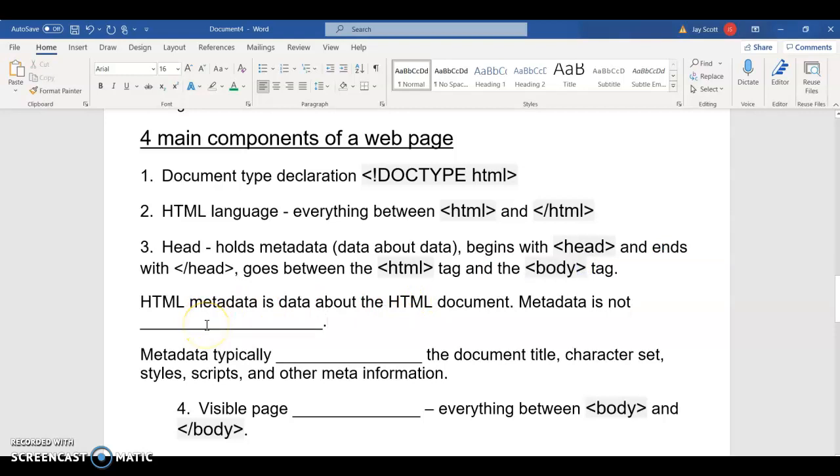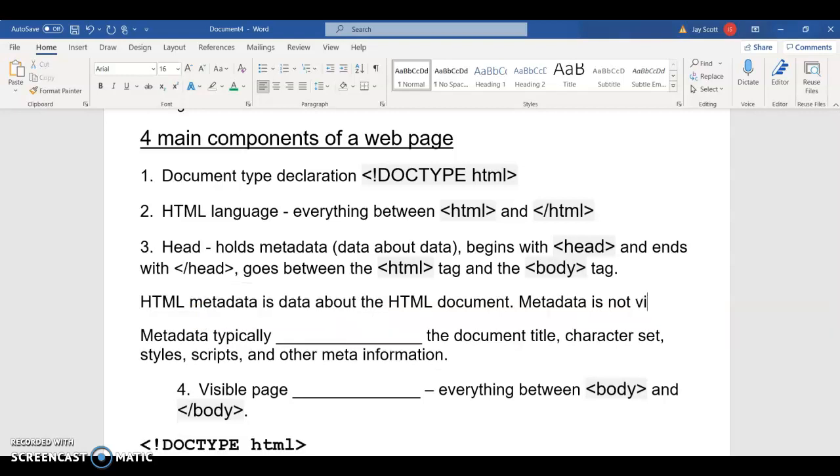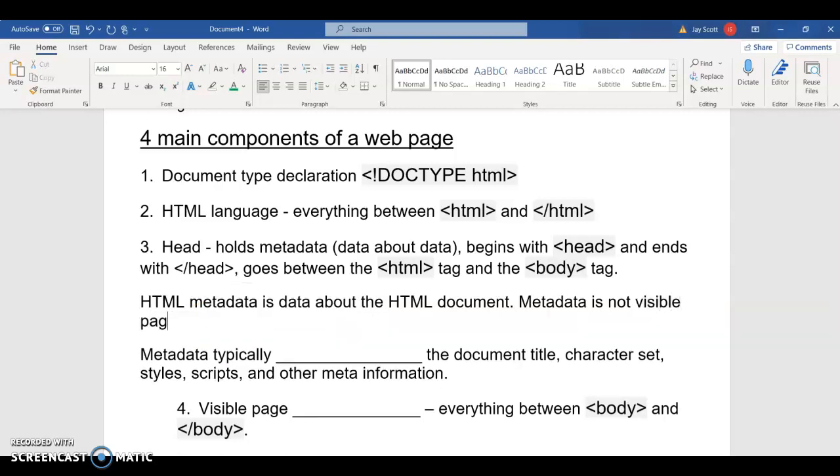So HTML metadata is data about the HTML document. Metadata is not visible page content. Metadata typically includes things like the document title, character set, style, scripts.